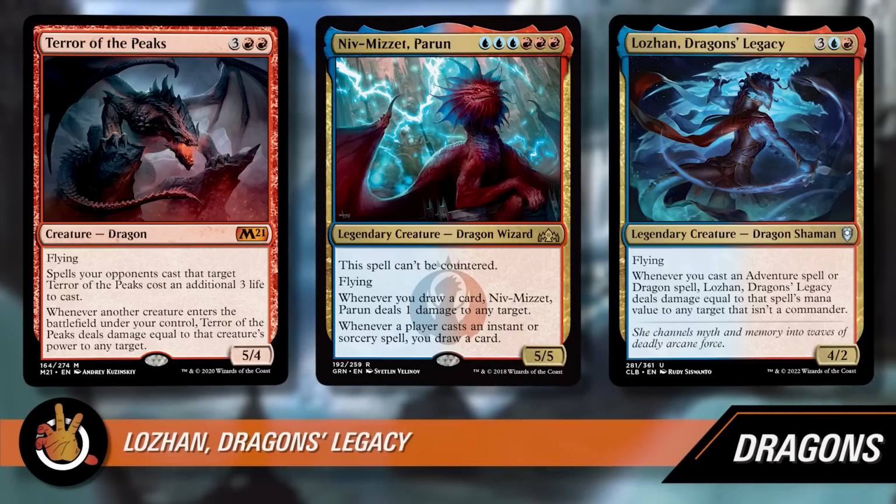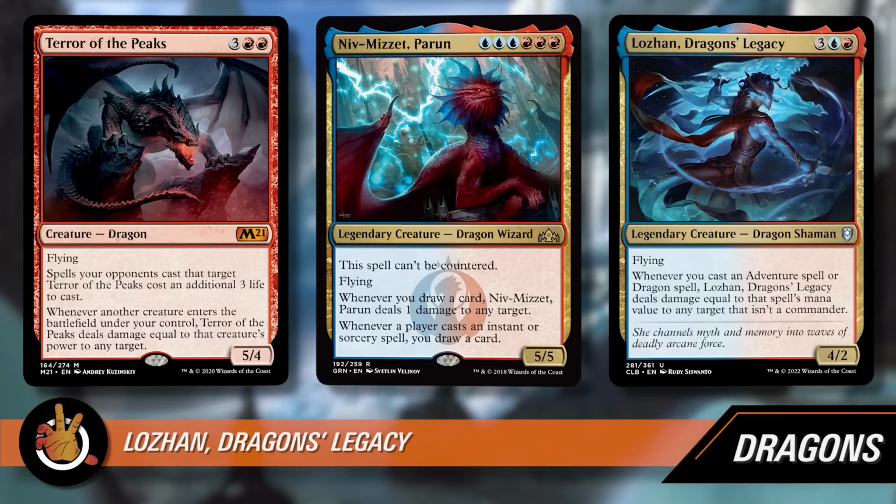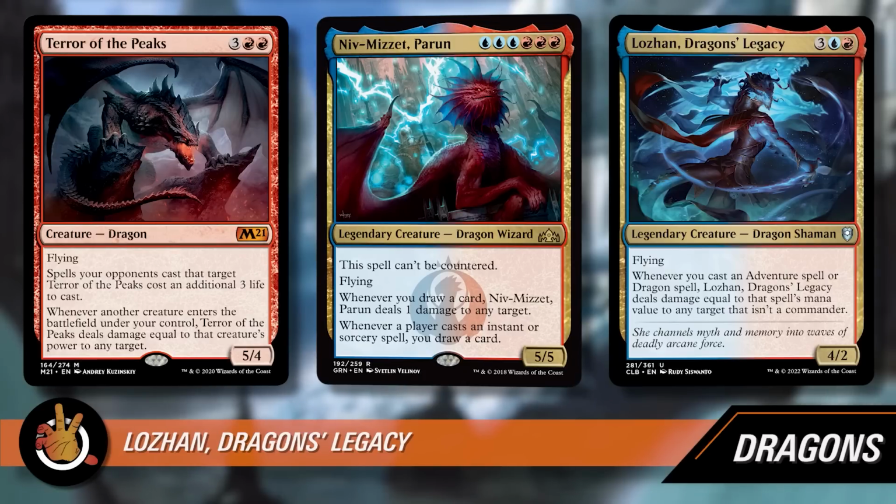Niv Mizzet, Parun is great. Whenever you draw a card, it deals 1 damage to any target. And whenever a player casts an instant or sorcery, you draw a card. This is just nuts. Especially if you're like, hey, I am going to throw a few adventures in here. They're all instants and sorceries. So then Niv Mizzet, Parun just gets a whole lot better.